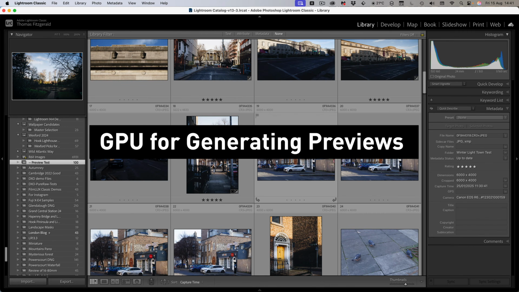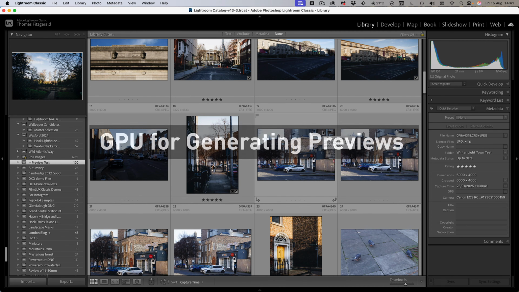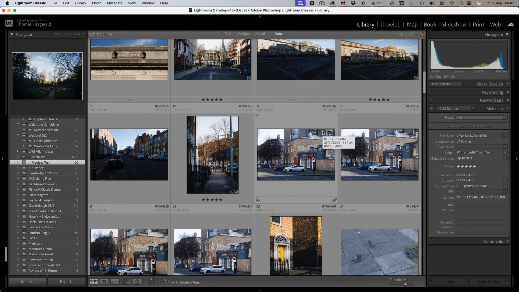Okay, so the next thing that they have done is they have finally enabled the GPU to be used when generating previews. Now, I thought this was already the case, but obviously not. So to give it a test, let's do a quick before and after test. I have a folder here with 100 images in it, and I'm going to regenerate the previews for these.